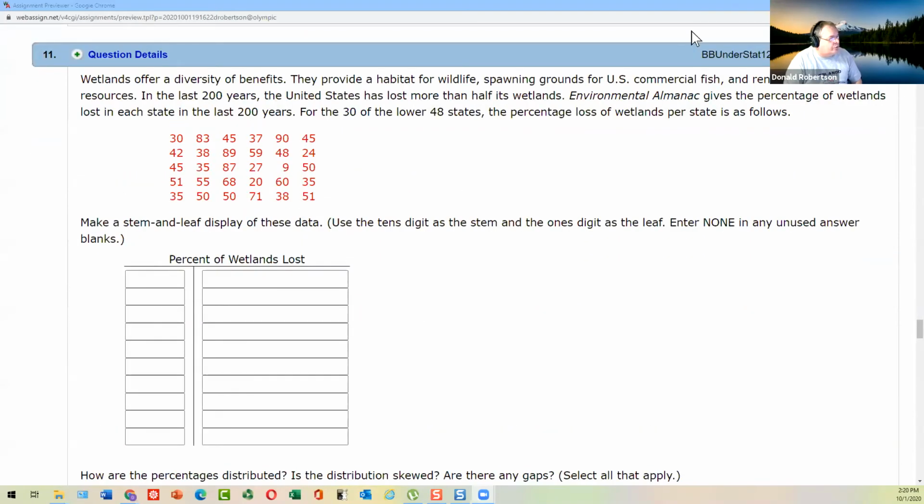Okay, I don't know how easy this is going to be for my brain, but I'm going to try it anyway. Here is some data which is to do with wetlands offer diversity, and it gives you a stem and leaf of these particular digits. So I'm looking at them. The smallest one I can see is a 9. Biggest one I can see is an 89. No, I can beat it. I can do a 90. Would you agree this then starts off from single digits up to including a 90?